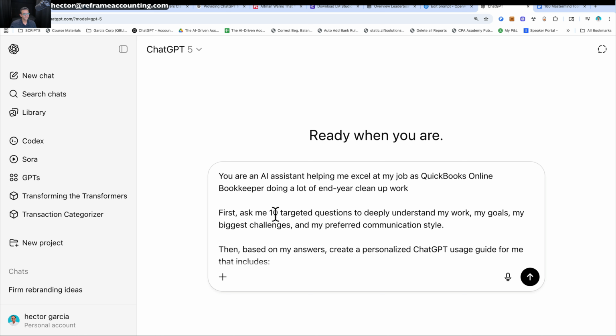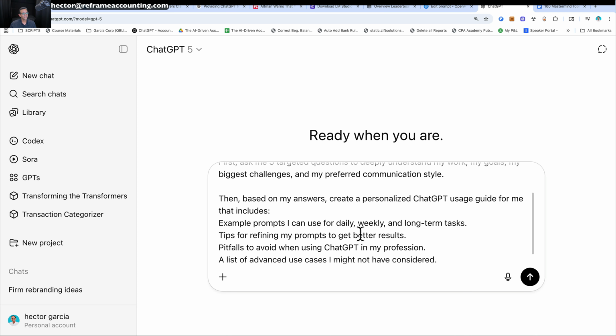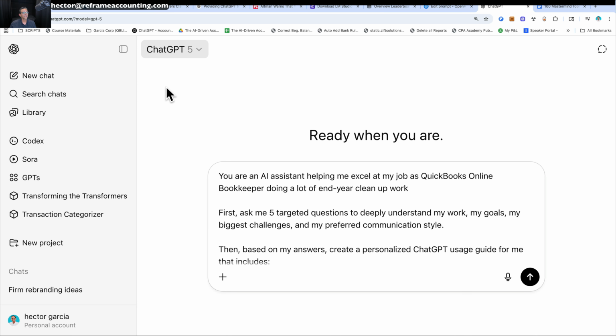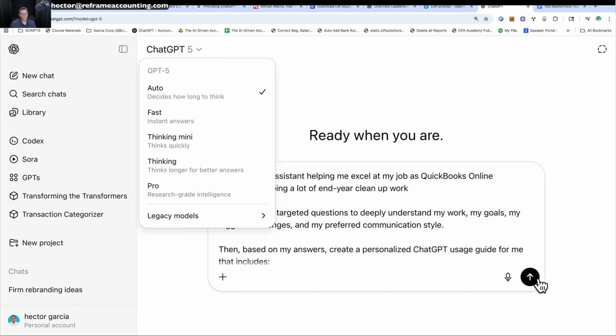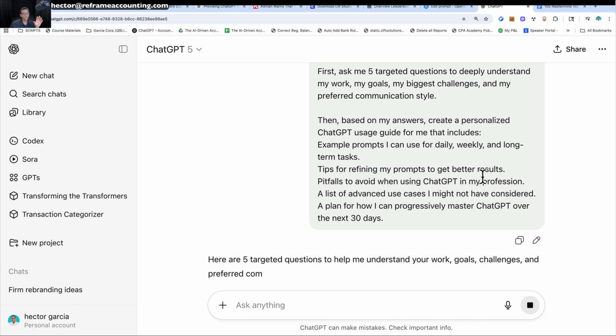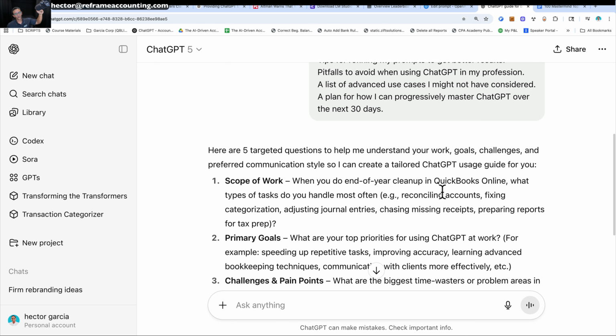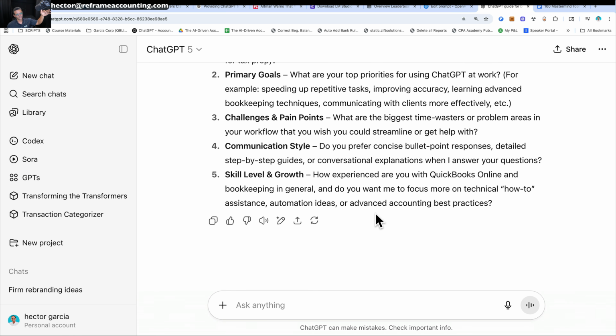And then for the sake of expediency, we'll go to 5 targeted questions instead of 10, so we can get through the webinar with that. So we'll start like that. And I could use any model, the automatic, the fast, the thinking, or whatever. So I'm going to start with the automatic, and then I'm going to send it. And then it's choosing what to do. In this case, it didn't say thinking, so it chose to use the fast model. So it just went.